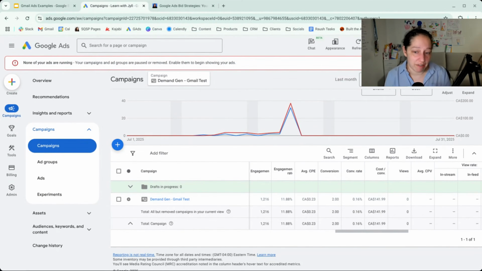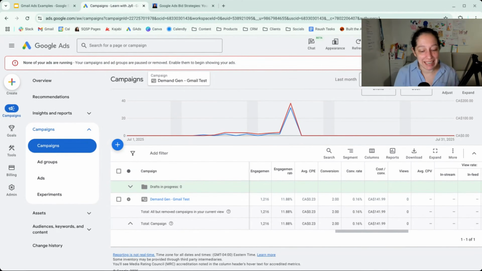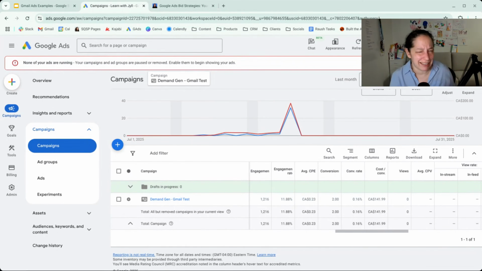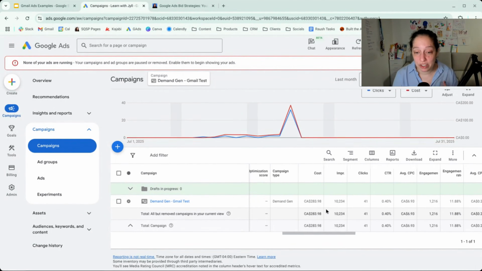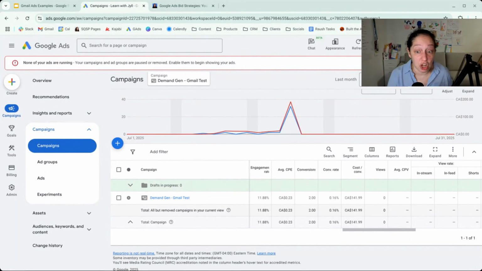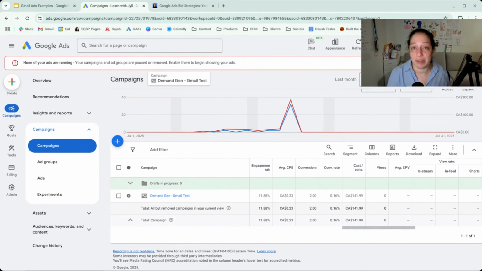This is calculating conversion rate as conversions out of engagements. That's why it's 0.16%. And I don't think that's so fair, because in order for someone to convert, they have to make it to the website. They have to click first. So if someone engages but doesn't click, then they can't convert. I recommend calculating this yourself. 2 conversions out of 41 clicks. I'm actually quite happy with that. I think that's a pretty solid ratio, but up to you what you're happy with or not. And of course, the goal is always to get it higher.